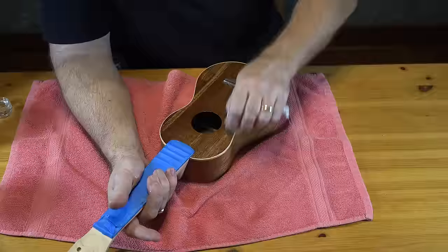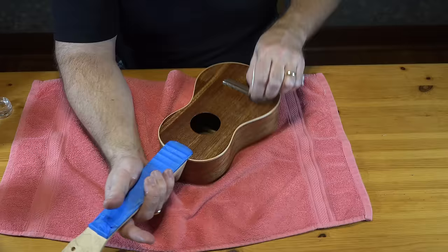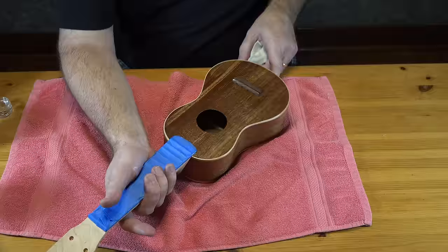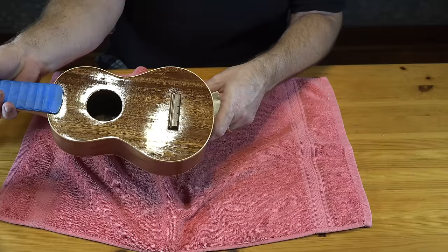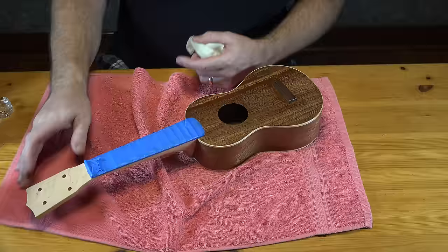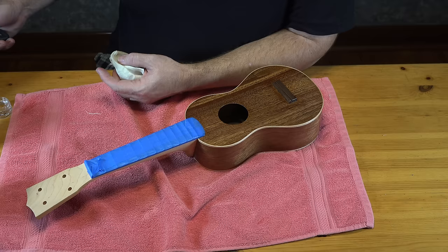The point is learning the pressure of the pad or the rubber and the technique, and you'll be amazed at the results. I don't know if you can see that there. We're really getting a beautiful sheen, a beautiful finish. And this is only the third coat. So I'm going to carry on with the rest of the instrument, and I hope the tip with the eyedroppers and the pencil eraser helps you. And I'm going to carry on bodying this instrument.